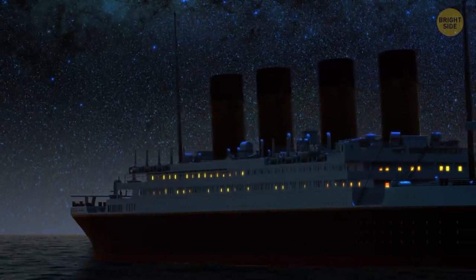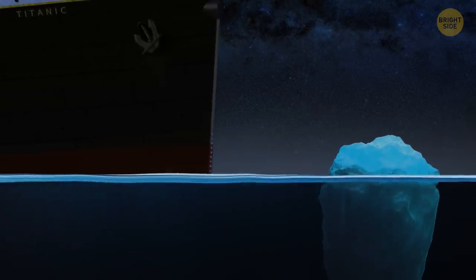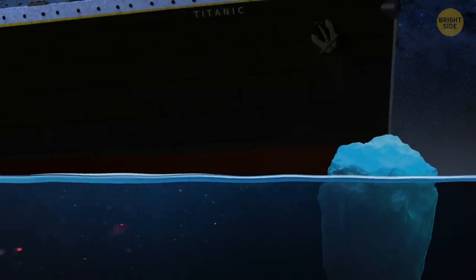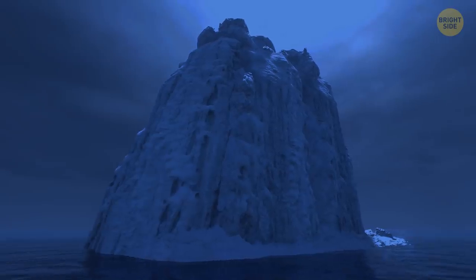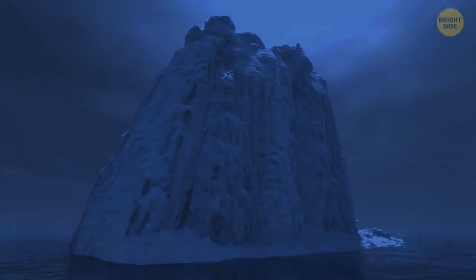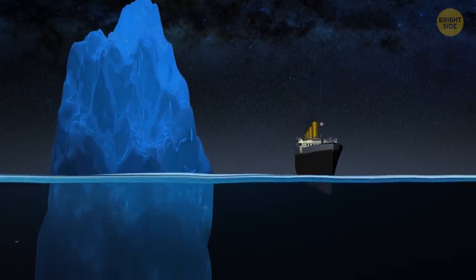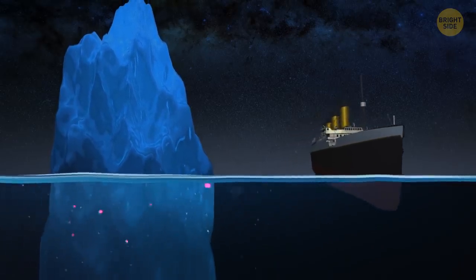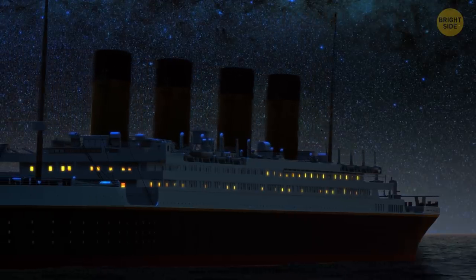Because Titanic had little notice of its impending doom, a smaller iceberg struck at the same angle could still have been enough to bring that mighty ship down. Now, it's possible that had the iceberg been larger, it would have been spotted sooner, and Titanic might have had time to alter course and avoid the impact. But missing that one iceberg would not have guaranteed Titanic's safety.